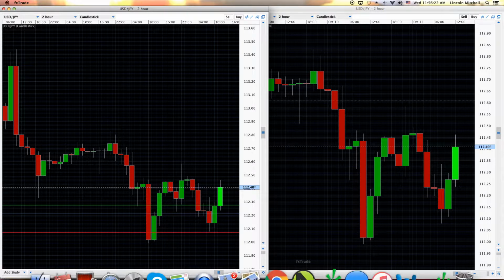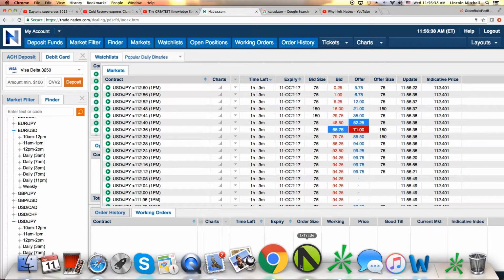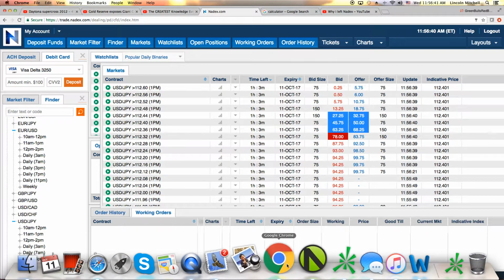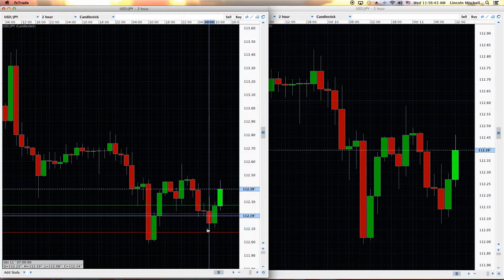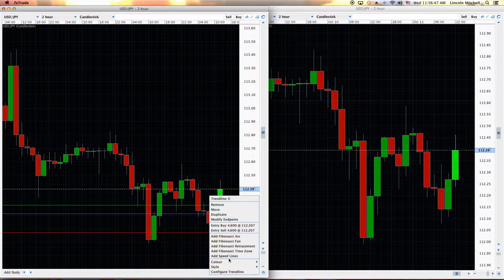Now I'm going to use the same scenario as Nadex right here. Let's use this one here, $70. I'm risking $70 to make $28. So that's the closest we're going to risk it, because you're risking $70 right now. Okay, and I'm going to bring this up in a minute to you. So let's get this right. So I enter this trade here. I enter this trade right here on this blue line. Bam.